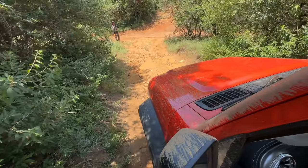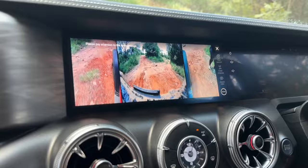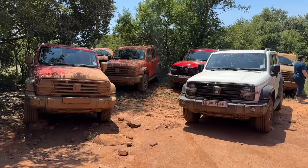Adding to the Tank 300's off-road arsenal is its 360-degree camera system. At low speeds it will automatically turn the 360 cameras on so that you can see every angle of the car and every wheel right in front of you, so that you do not scrape anything along the way.